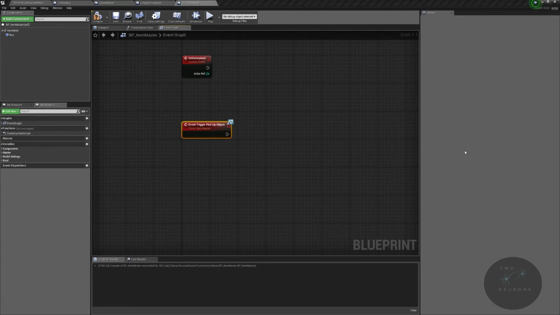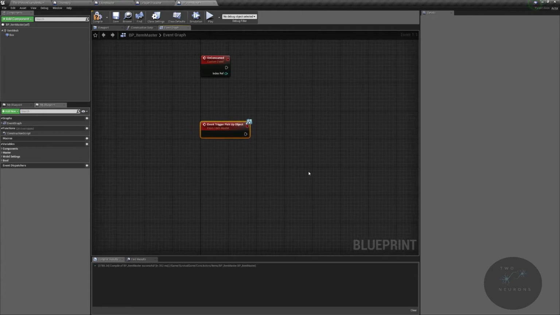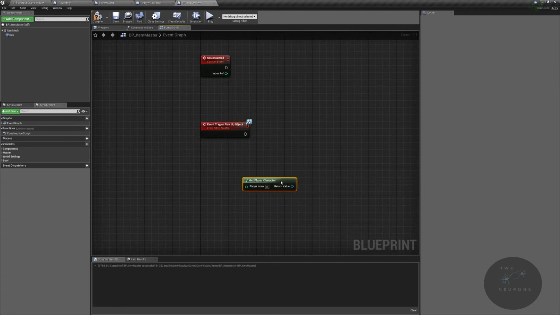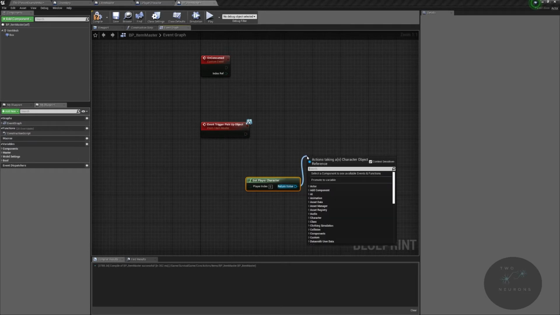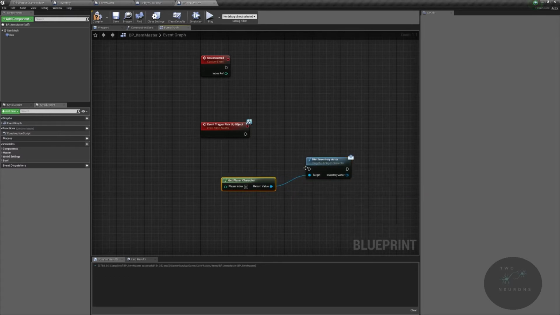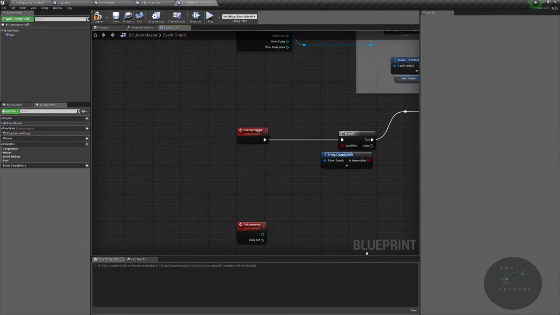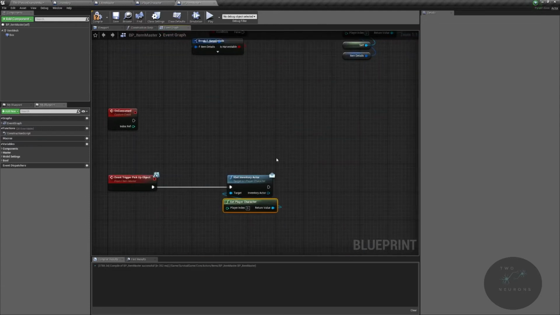So, what we're going to do is we are going to get player character. We are going from our player character to get our inventory actor. And yes, I realize we have not yet set this event or this function up. We haven't implemented it, but we can still access it. So we're going to access it for now. We'll set it up later in this video, by the way. I'm going to plug that into there. So all we're doing is getting a reference to the inventory actor in the item. So this is how we're gonna use the player character to communicate between the item and the inventory.